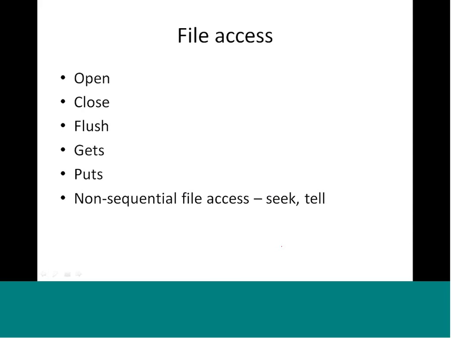So file access commands essentially, which is how you can open a file and access it. The first command is the file open command, or just called open. Here you can say what the file is and then what the access mode is. The access mode can be r, which is read only, r plus is used for reading and writing, and w is open only for writing. w plus is open for reading and writing, and if the file exists it truncates it. Otherwise it will create that file.